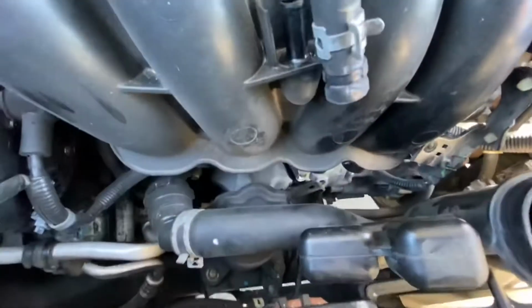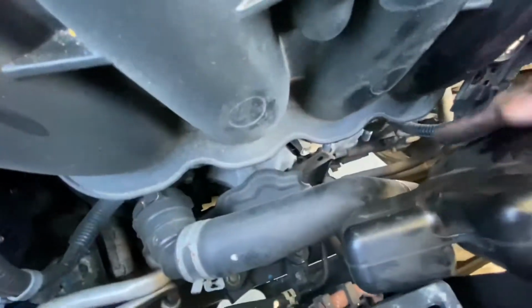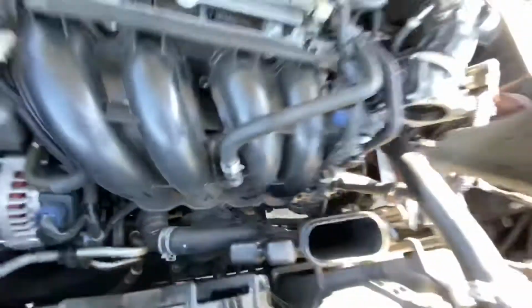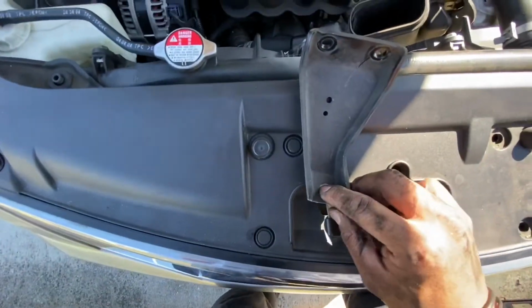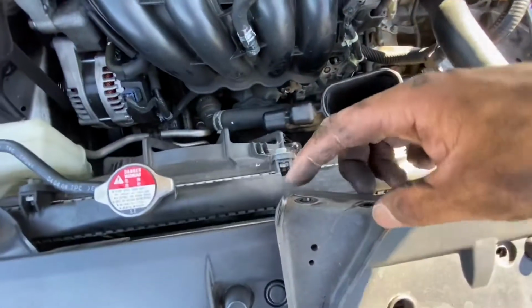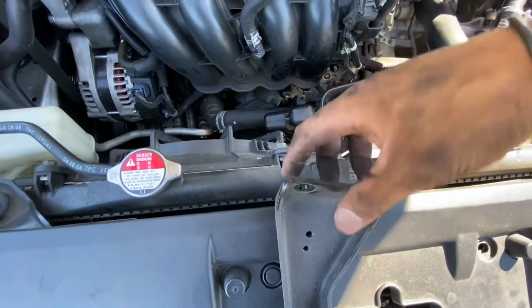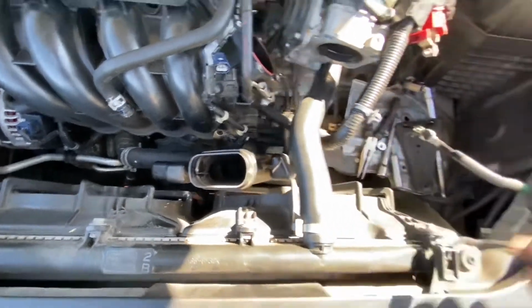And then if you go to the bottom, you got this bracket right here. Looks like this. This one is held on the engine block with a 12mm bolt. And then you got 2 12mm nuts holding that. Go ahead and take that off.